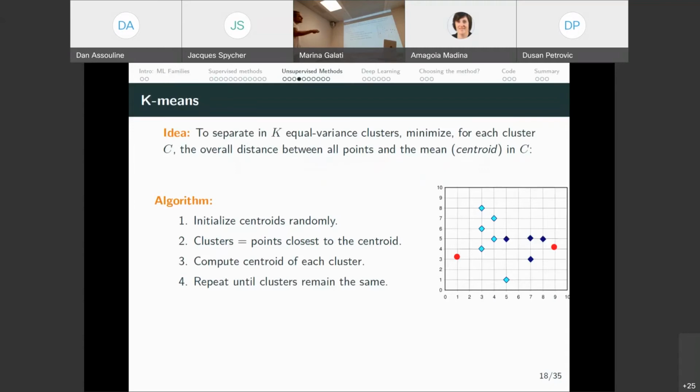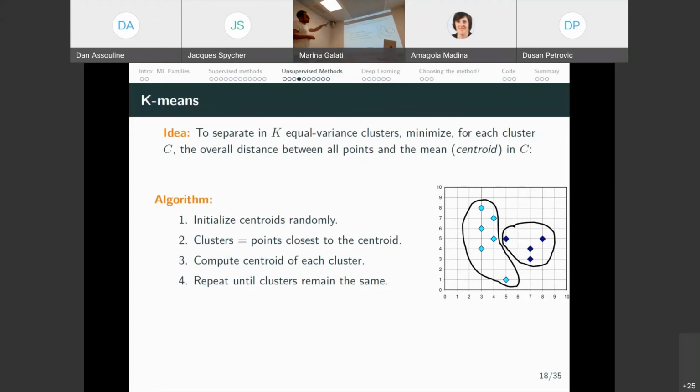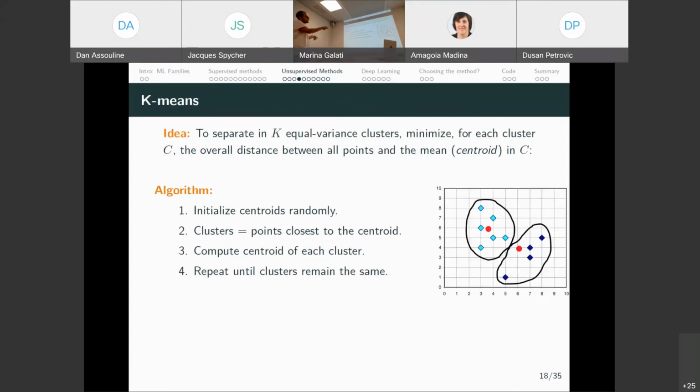So here you have these two types of points, let's say, that you want to put in different clusters. You initialize your cluster centroid here randomly, and then you say, okay, the points in the cluster for this point are the points that are closest to this red point. So it's going to be this. Then you compute the mean of these points, and you define the cluster center as the mean. It's this, and then you redo the same. You take the points that are the closest, and at the end you found your clusters.